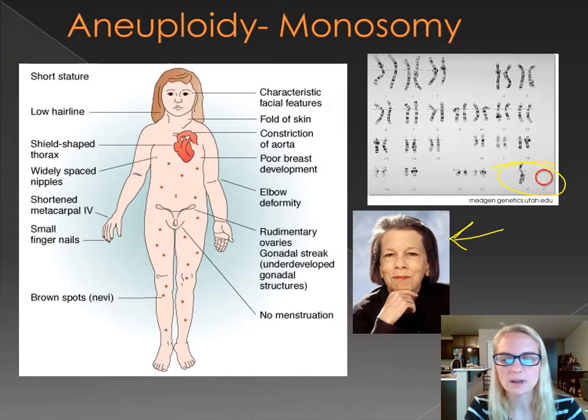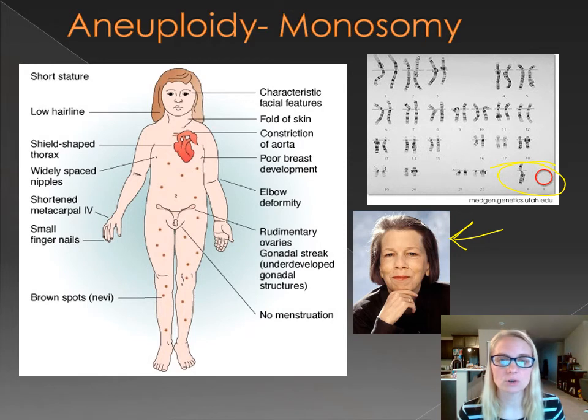I know she's a TV actress. You cannot survive if it was monosomy with just the Y chromosome. That would also lead to a natural miscarriage. The embryo would not be viable. But monosomy of the X chromosome is called Turner syndrome. So Turner syndrome is a viable monosomy of just the X chromosome.